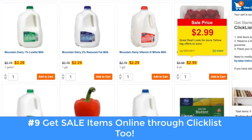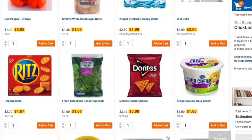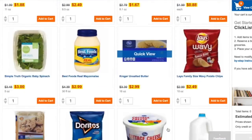There are a lot of sale items — there's actually a sale section you can click on to see what all the current sale items are. A lot of the items I purchased were on sale and they were highlighted in yellow, so I knew how many items I was purchasing that were on sale. Not only are you getting great deals online, but you're still able to use your digital coupons and you're still able to use regular coupons when you pick up your order.